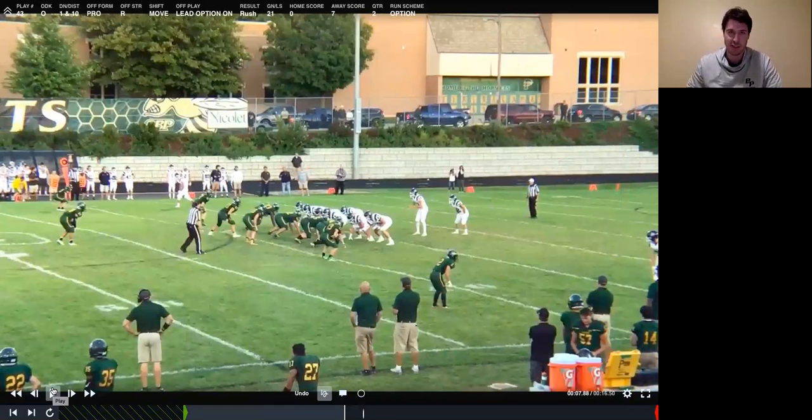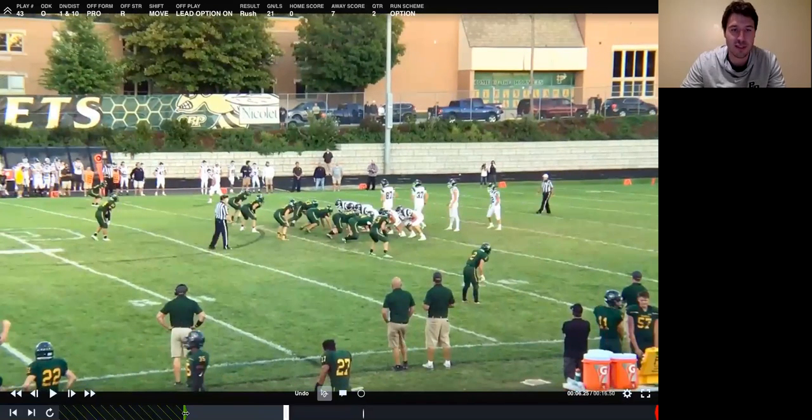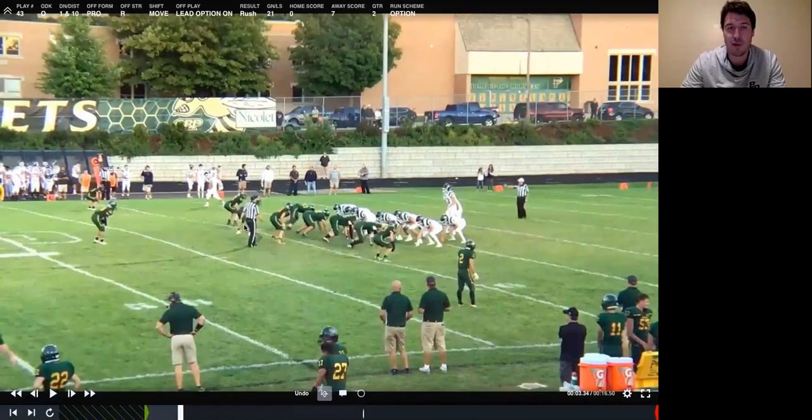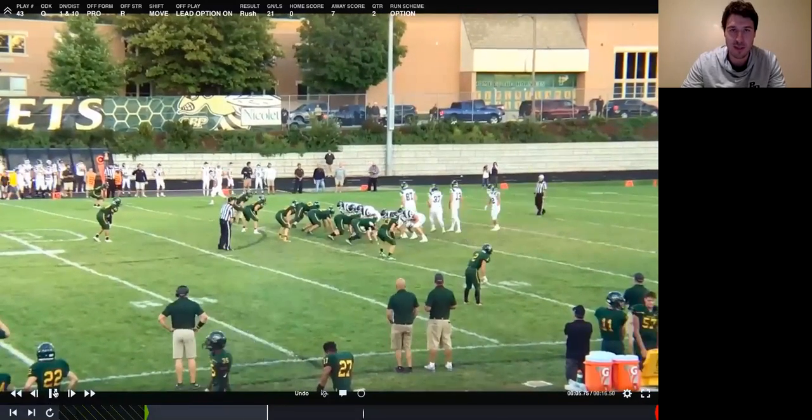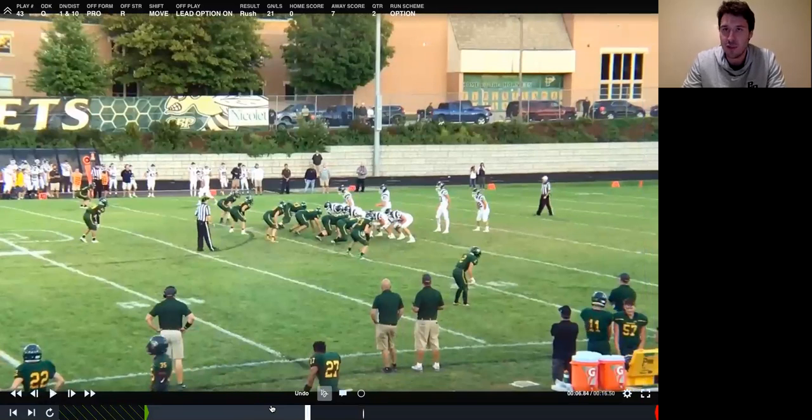One reason I like this is if you're playing a D that you know is going to call the strength towards the tight end, a couple seconds before the ball snaps, their defensive strength immediately changes, maybe not giving them time to get set. Another reason I like it is if you swap the tight end, maybe their whole defense doesn't move across like this team does. They just kind of bump their D-line a little bit. I think you can gain a huge advantage that way, especially if you're playing a team that, let's say, is in a 3-4 and they have a really good 5 technique, and we still want to run our power strong.